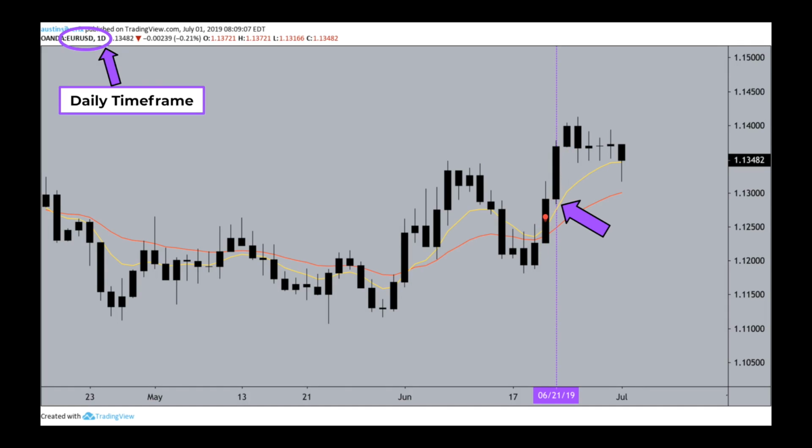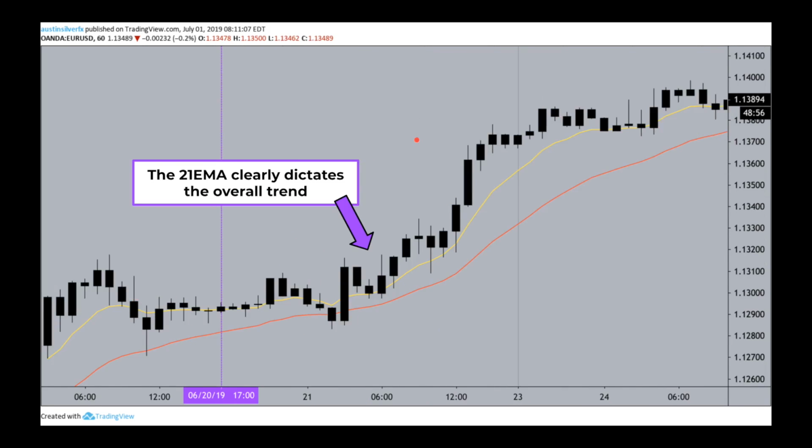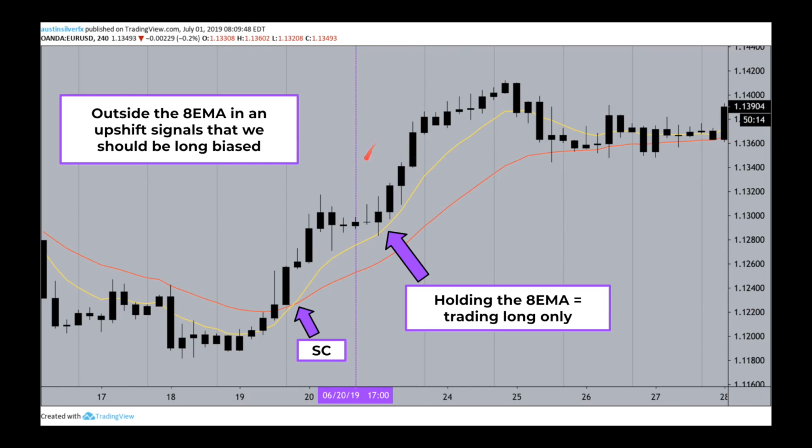So as we broke above the 8 and the 21 here on the 20th of June, the 21st of June, we would look to the shorter time frames to find if the 4 hour and 1 hour are also telling us that we want to be long biased. Because why? We are above the 8 and the 21, which makes us biased to only wanting to take this long. Here on the 4 hour chart, you can see we are also on the 20th and 21st outside that 8 EMA. You see how price action is above the 8 EMA. So over the course of these 2 days, you're only going to be wanting to trade this long.